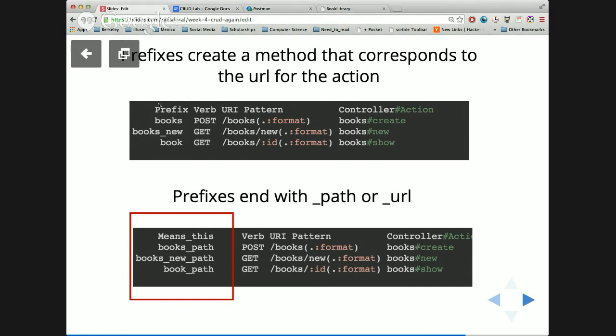So back to our app, and let's just do the same values. See, it redirects to our show view. It created another book with those same values, and then it redirects to our show view.